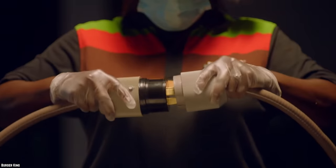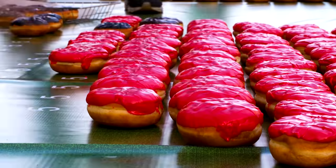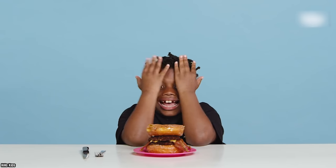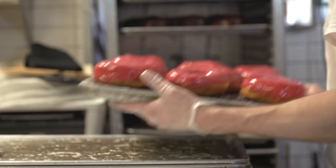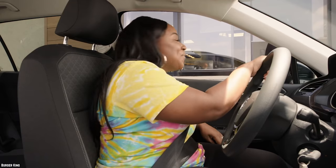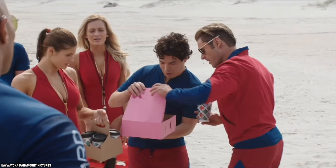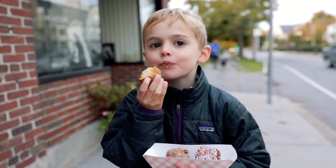Perhaps best of all, they were available not just at breakfast but were featured on the all-day menu. However, with only the single flavor, customer demand soon went as stale as a day-old donut hole. The big question is why should a burger joint like Burger King commit to donuts, since they don't really specialize in the art of pastry? People go to Krispy Kreme or Dunkin' for the donuts, but they didn't go to Burger King for them — they go for the burgers. But a few tasty donut holes for dessert does sound good.